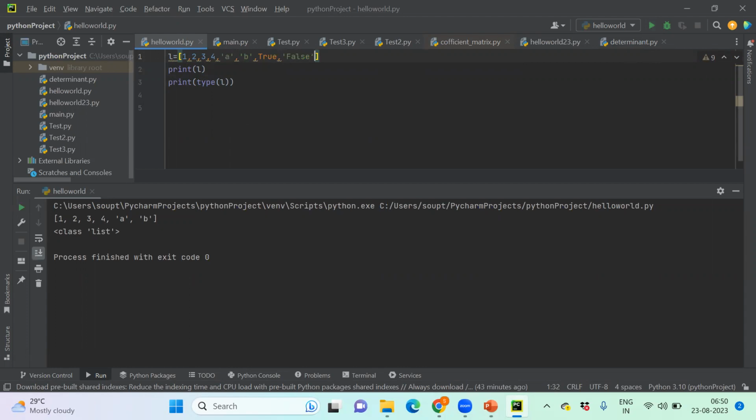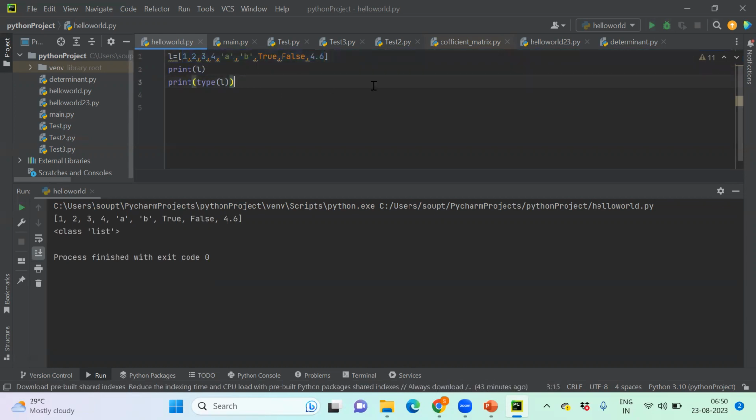As this is boolean, no quotes should be there. If this is a string, we have to put it inside quotes. I can use a float data type too. So any data type I can add. Even I can declare a list within a list. All the things should work. A list is a collection of heterogeneous elements.